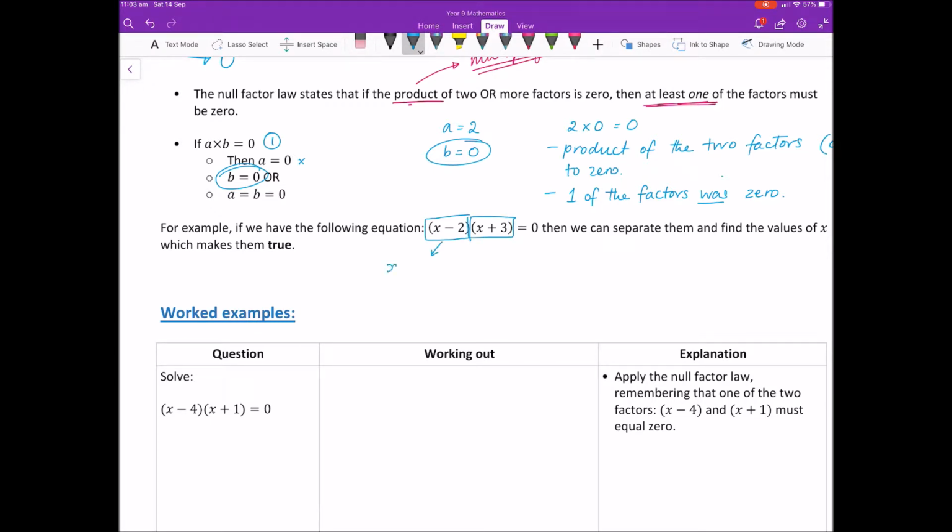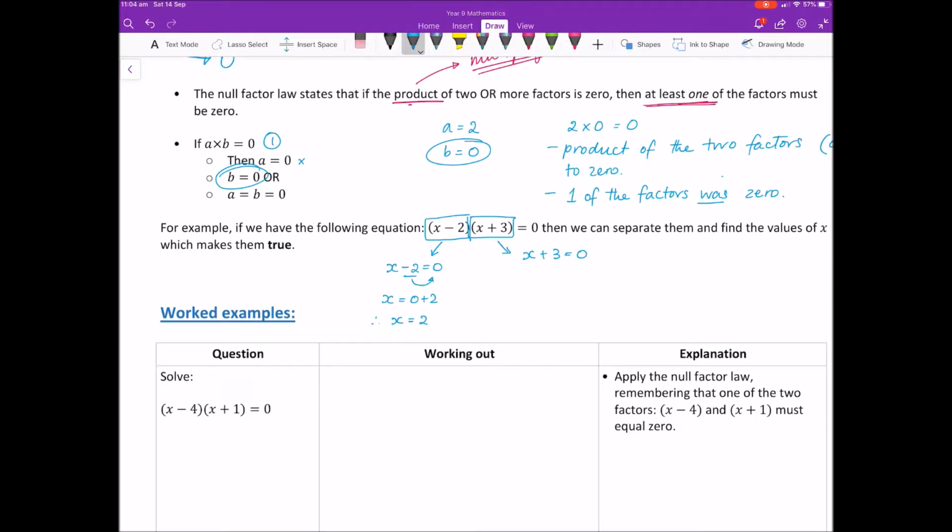So we've got x minus 2 and make it equal to 0. And I'm going to do x plus 3 is equal to 0. So now I'm going to solve both of them respectively, but I'll do it one at a time. So let's focus on x minus 2. Taking this negative 2 to the other side, I get x is equal to 0 plus 2. Therefore, x is equal to 2.